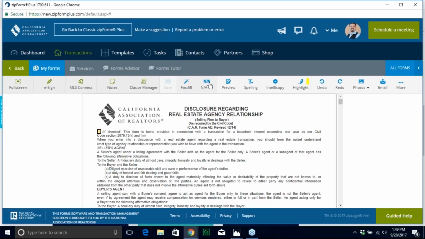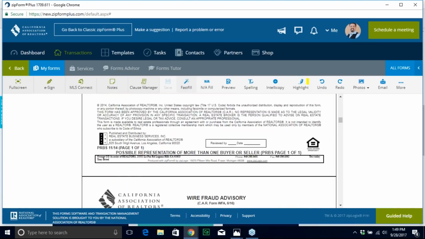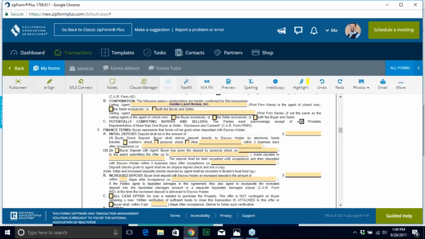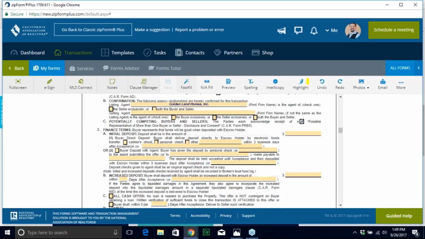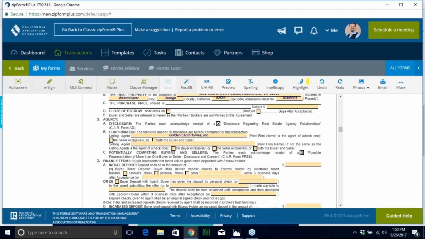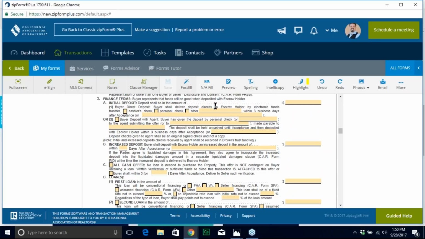Okay, NA, this is a great tool. You fill in your contracts. Say we fill here the offer, but do we fill in every line on this purchase agreement? Probably not, right? Most agents that I know will leave a lot of this blank. To protect you and your client, after you fill in what you need to fill in on the contract, instead of leaving all these extra lines of text blank, NA allows you to fill in what is called not applicable on all these blank lines.